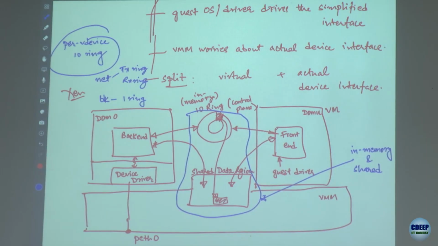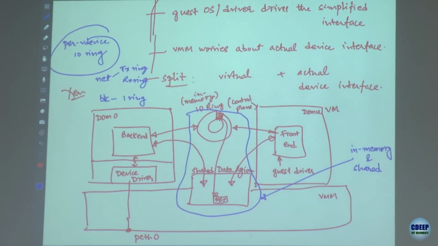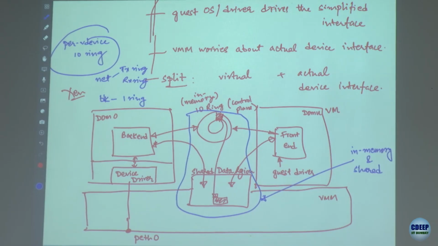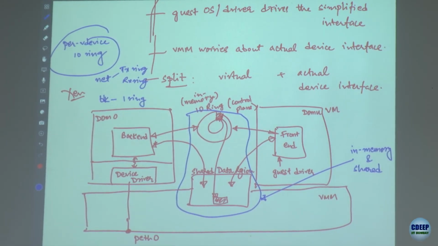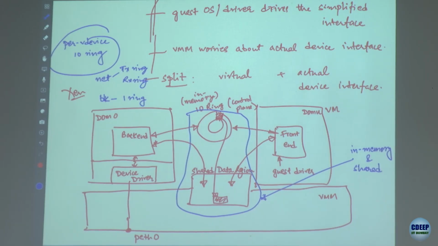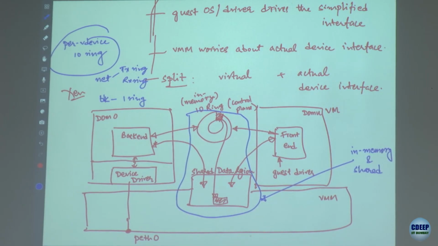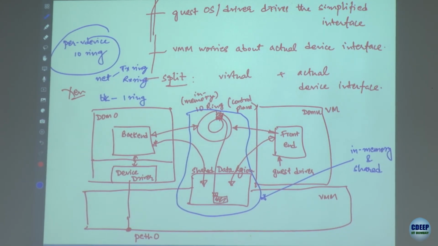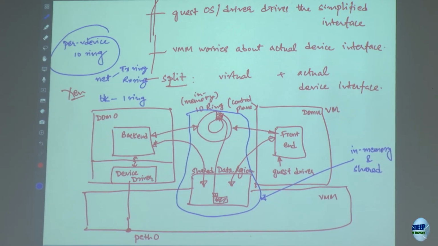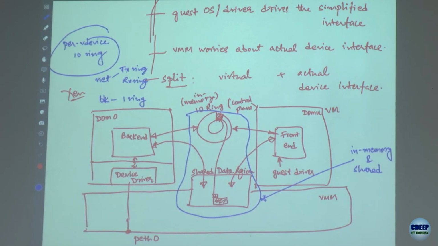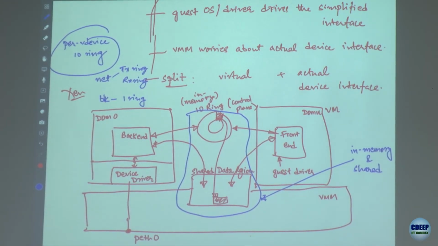No, it's per device, per virtual device. If you expose a device to a guest, that device gets a ring for communication with that virtual device on that VM. If there is another VM which also has a disk, that virtual disk that the hypervisor is going to emulate will have its own IO ring, because you can't have events for one VM being transmitted to events on the other VM, right?